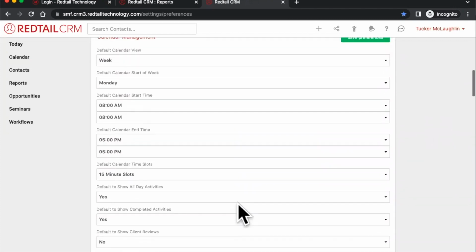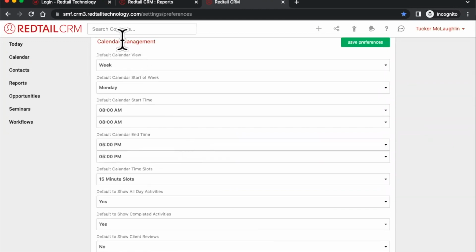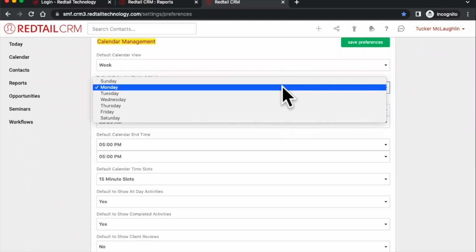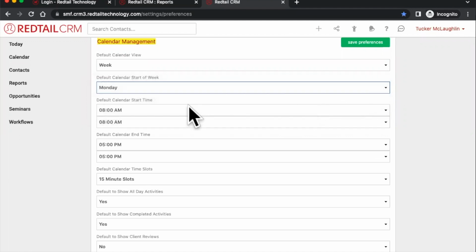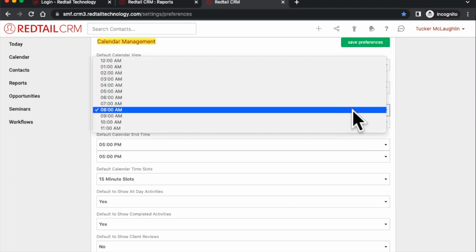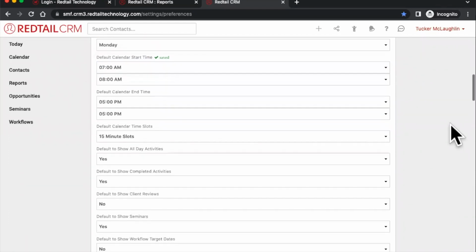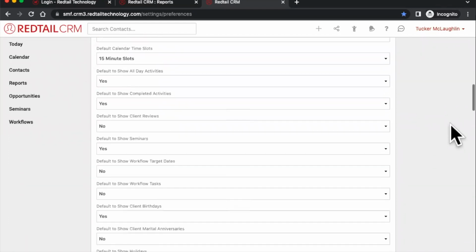So make sure you go in here and edit all of the preferences, specifically the calendar one here. You can change the default calendar view if you want it to be the day, the week, the month. If you want the calendar to start on a specific day, maybe you hate seeing it start on Sunday because there's no way you're being booked on that day, you can have it start on Monday. The calendar start time and end time is super helpful because you should have this reflect your business day. If you're in fact taking appointments at 7 a.m. or 6 a.m., change it to that time so that it's going to reflect that onto the calendar slot options.